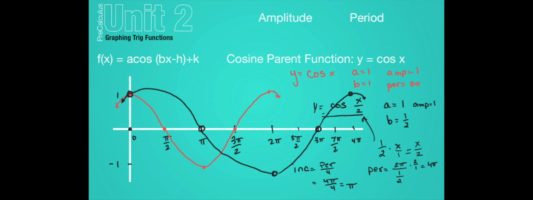All right, so let's do one more, and we'll do both. Here we're going to have a function. Let's call it, we'll do sine since we have it now from last time. Let's do 2 sine of 2, we'll use theta this time, 2 theta. So amplitude, A is 2 and B is 2. So my amplitude is the absolute value. Sometimes you can have a negative value up front. This can be negative. All right, so amplitude is always positive, so it's going to be 2. My period is going to be 2 pi divided by B, which is 2, which means it's just pi.